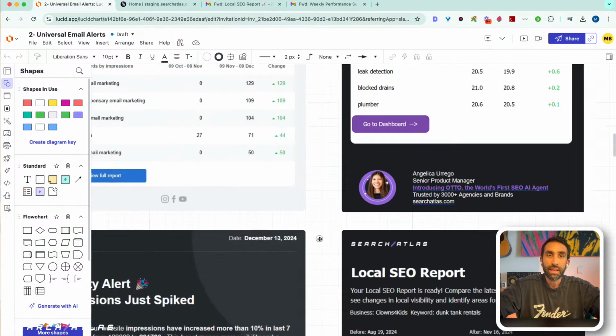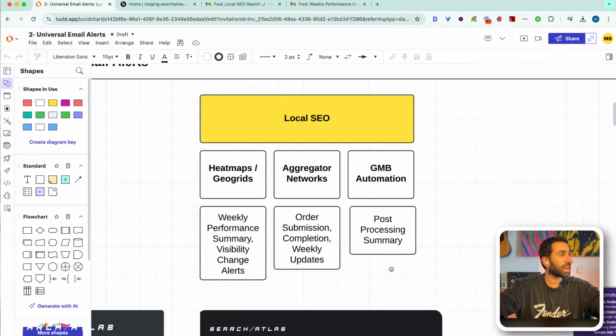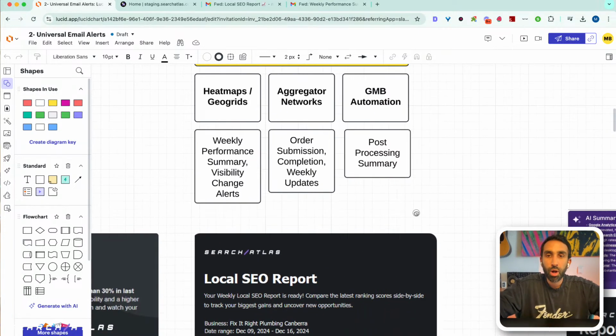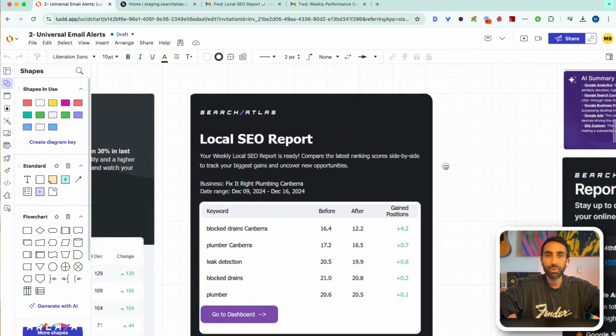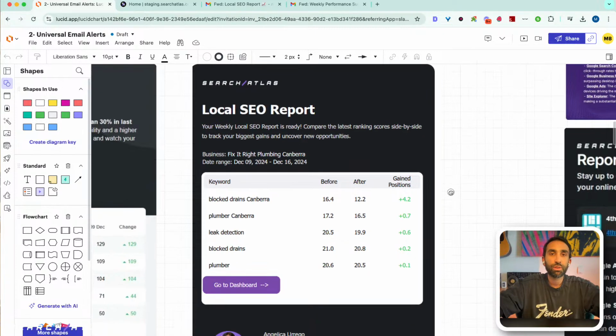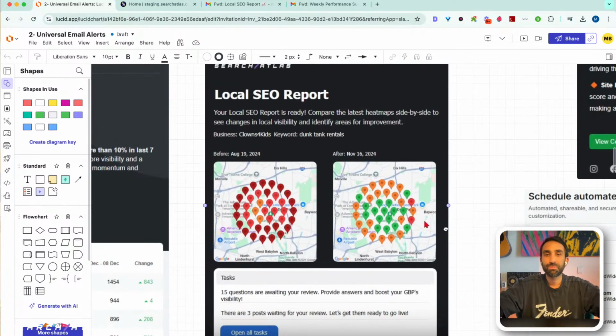Okay. Now, I want to jump over to the local SEO reporting section because these, my friends, I think are my favorite reports that we have. Why are they my favorite reports? Because they're beautiful. We figured out how to do the unthinkable, the impossible. As you know, in Search Atlas, our team, we don't like solving small, easy problems. We like solving hard problems. And sometimes those hard problems are simple and just have to do with emails, but we still like to solve them anyways. We figured out how to get heat maps in emails. Boom. I didn't think it could be done, but our team's like, it can be done. It's just not going to be easy.